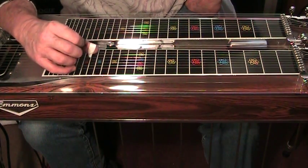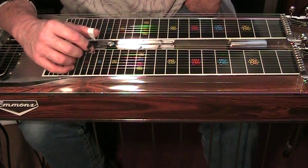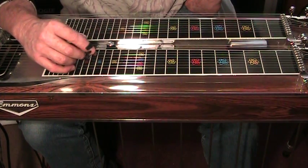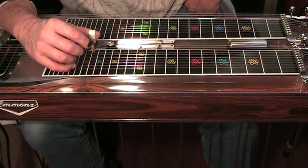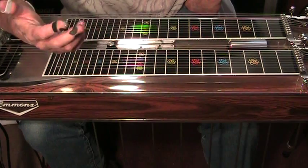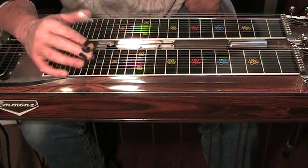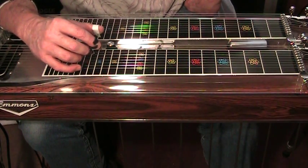So learn to play without sliding into notes so much. Learn to hit the notes accurately and then bring the vibrato in. Make the vibrato slower. In most situations, slow the vibrato down, and don't make the vibrato too wide. Keep it fairly narrow, except when you want to use a bar shiver or something like that. Rolling versus sliding, that I think comes natural. The more you practice, the better this gets.